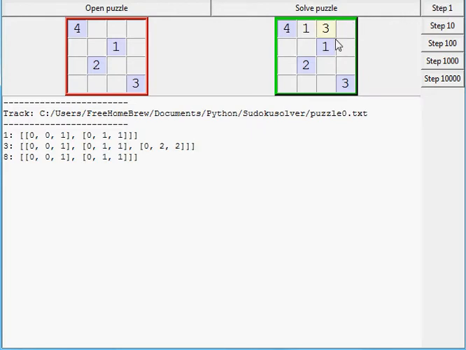You saw a 5 over there. That's when it encounters a decision that won't work. So it tried to fit a 1 in here, and that couldn't be done since there's already a 1 here. It couldn't fit a 2 in there since the 2 over here in cell 02 already contained a 2. It can't fit a 3 in here since there's a 3 in this column, and it can't fit a 4 in there since there's already a 4 in this row. Then it attempts to place a 5, which is an illegal action since only the numbers 1, 2, 3, and 4 are allowed, and thus it has to backtrack to its past decision.